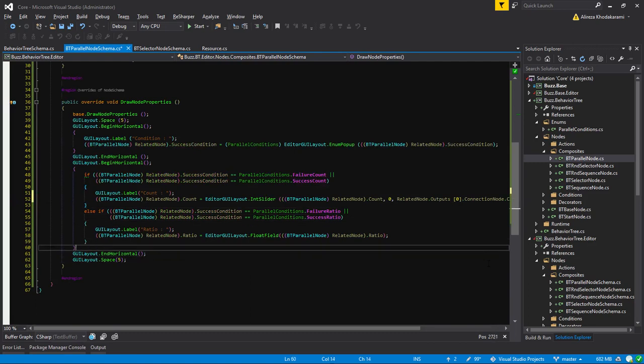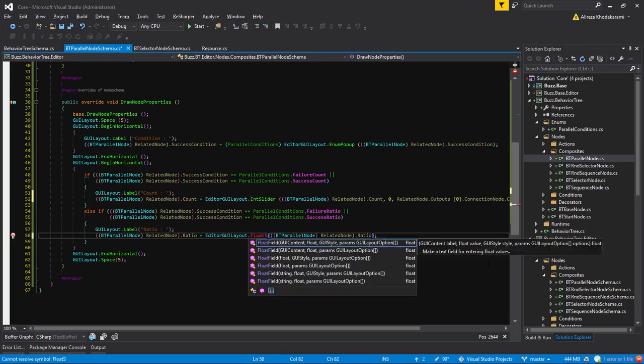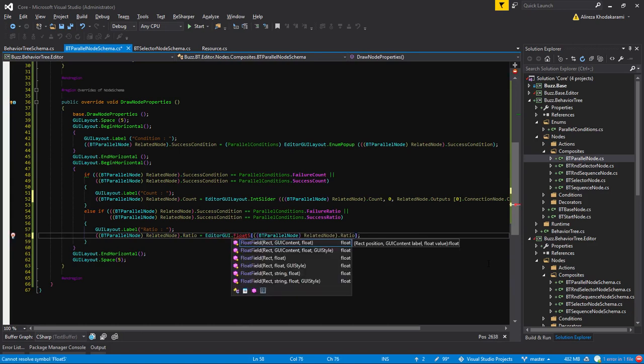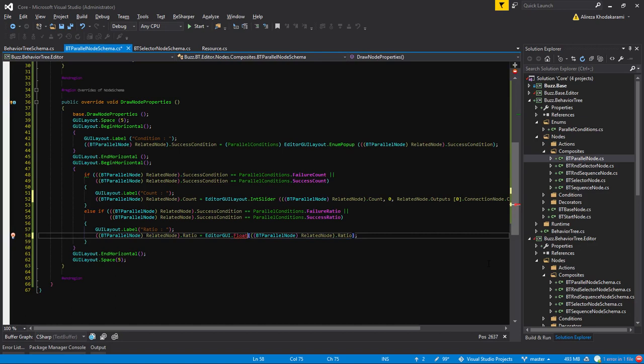And the ratio is basically from 0 to 1. So you say in a float slider. And we don't have float slider here. Well, I'm fairly sure we have it here. Grid layout, float slider. No. Where's the float slider? Come on, show yourself.